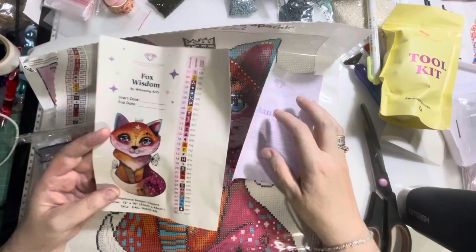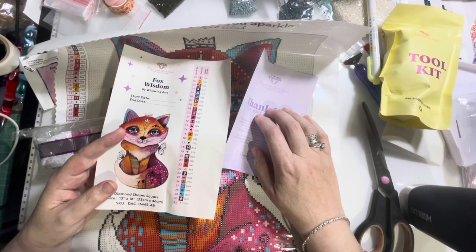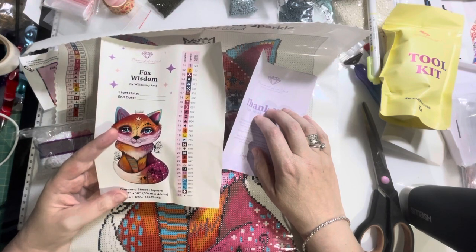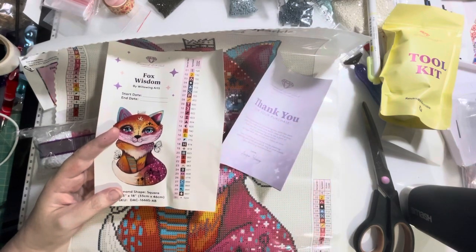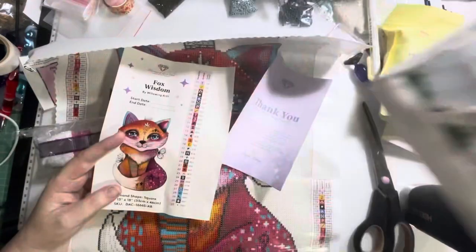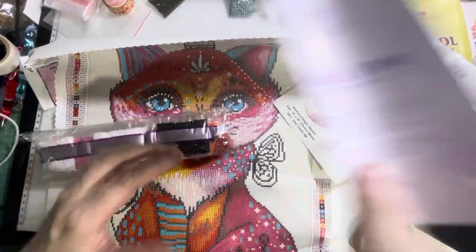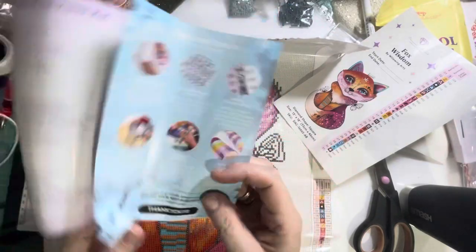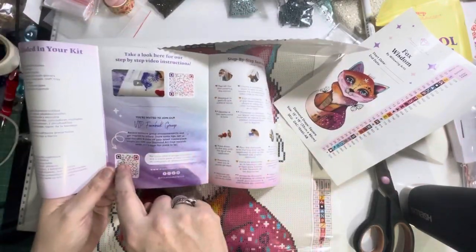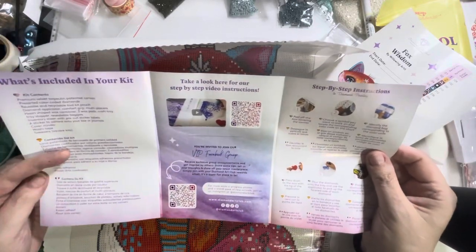It's a little one, 31 colors. I'm trying to think what I'll be putting it in. Oh darn, that little one only takes 24, and I've got 60 and I don't want to put it in a 60 box. Maybe when I've finished this one — which is for the tattoo paint gem minis — I'll do it in that. We get our little thank you booklet. Once you've seen these you've seen them all — just remember you get codes, thank yous, and everything else. Join the Facebook group, they're quite handy to have.